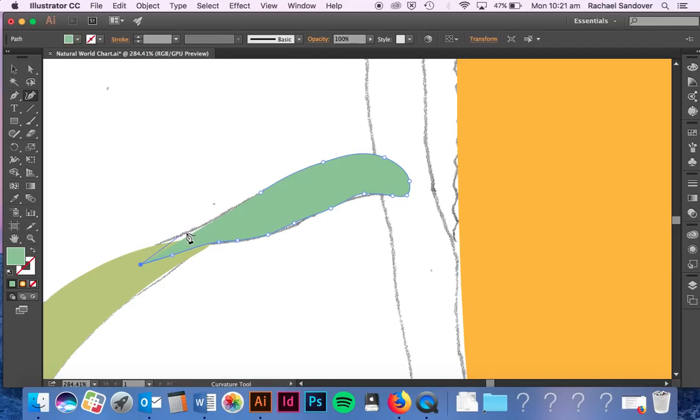Computer's starting to go very slowly. Click here, click here, and then I'm going to close it off there. So now it's a full shape. And what I want to do is just make sure that that green path goes behind the other leaf.